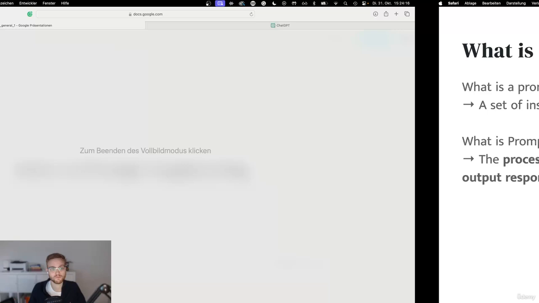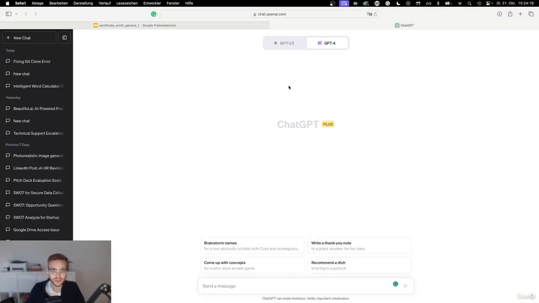So when I open up here ChatGPT, this is the general public ChatGPT test interface. You see here the most simple interface that you can imagine. Here is one line of text where you can write something in. And I write something in, for example, tell me about art in the Renaissance.